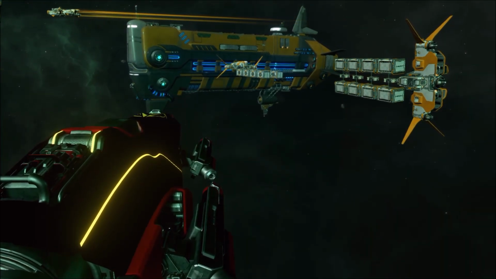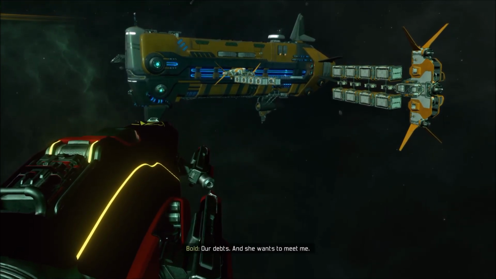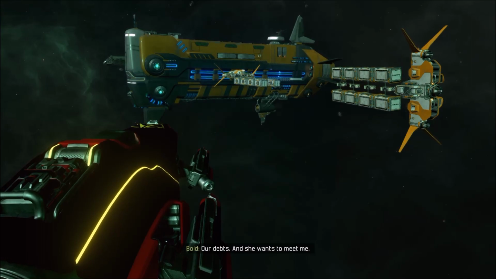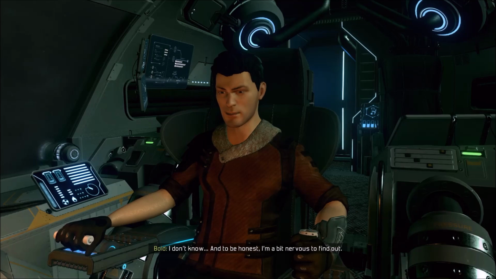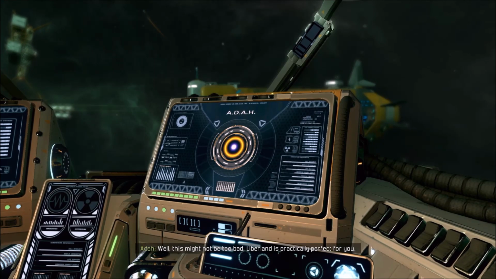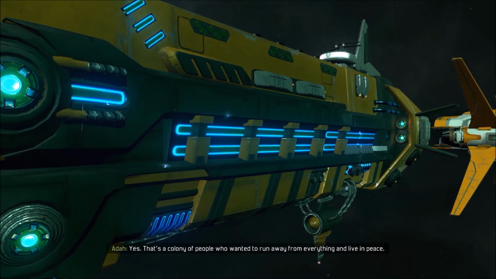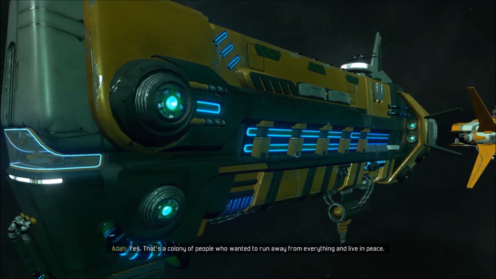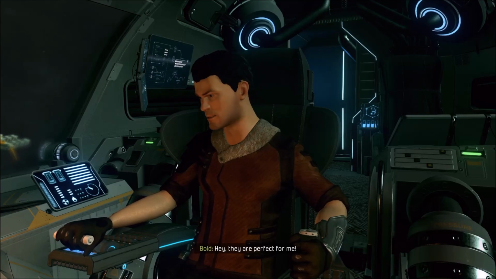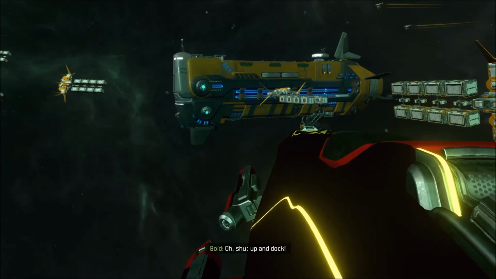So let's go on with the story. A high legate of Liberland paid your debts? Our debts. And she wants to meet me. Another drunk conquest, sir? I don't know. And to be honest, I'm a bit nervous to find out. Well, this might not be too bad. Liberland is practically perfect for you. It is? Yes. That's a colony of people who wanted to run away from everything and live in peace. Hey, they are perfect for me. Matter of that. Question remains why they'd want you. Oh, shut up and talk.